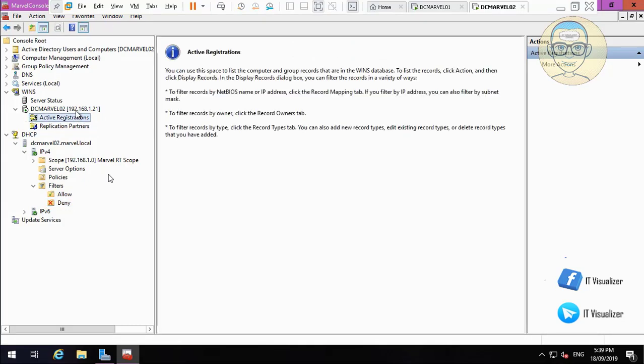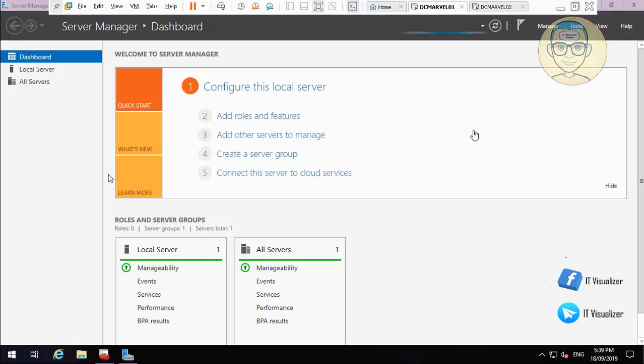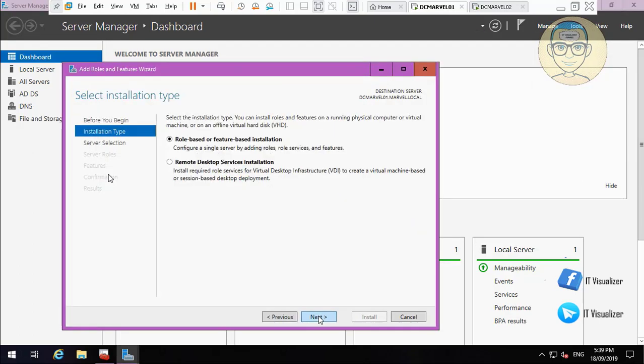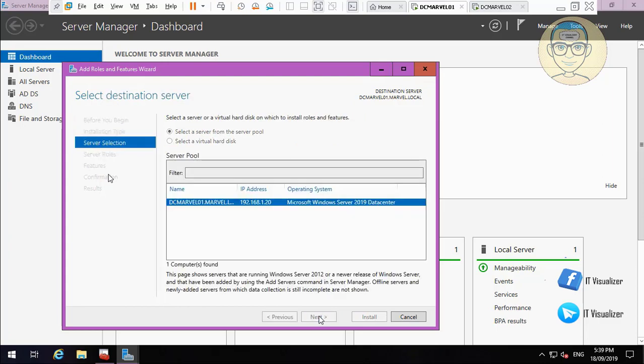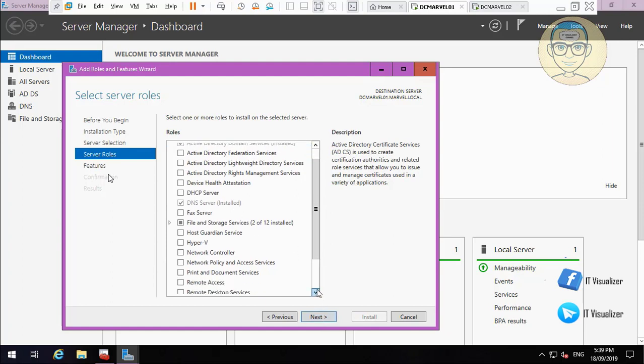Anyway, here I'm just checking the WINS service. It is running. Here we will go to manage. We don't see any errors here in the server role. We tell it add roles and features, and then we will add the DHCP failover partner. So we will have a second DHCP.